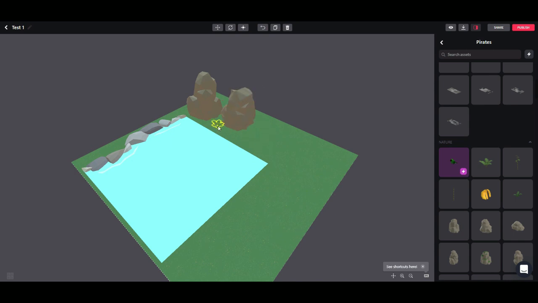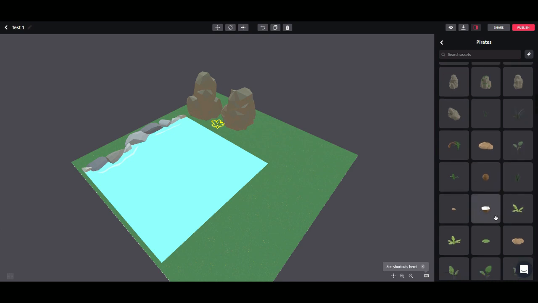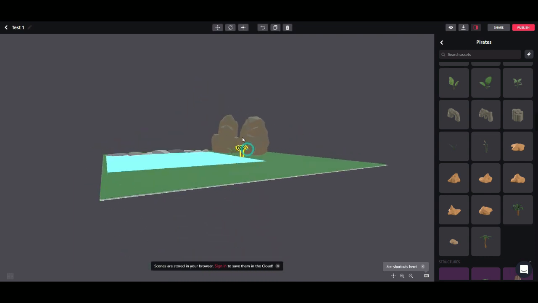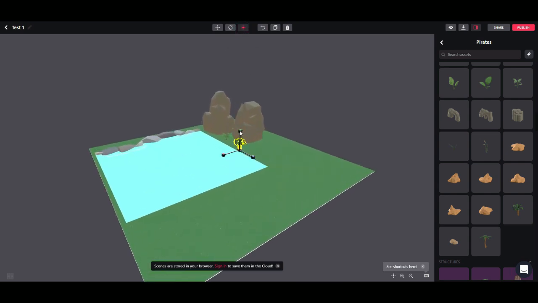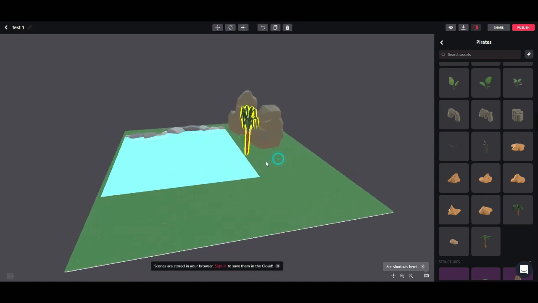I know you can do it much better, you will make it much nicer, your first scene, but this is only for demonstrating. Plant in the water, much better outside, and much bigger. It grows up very quick.